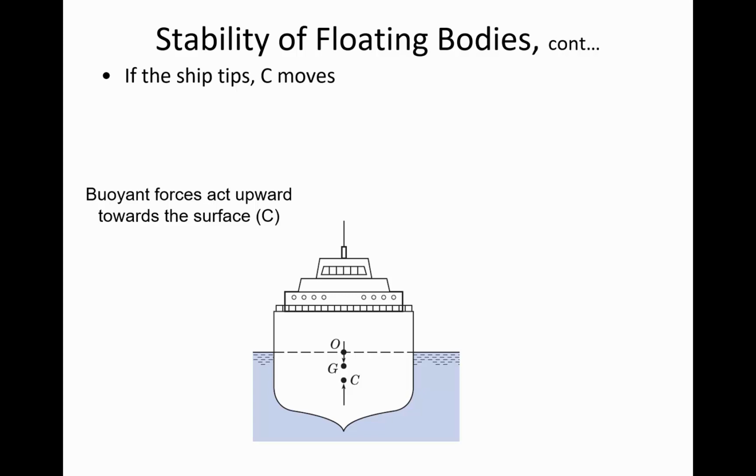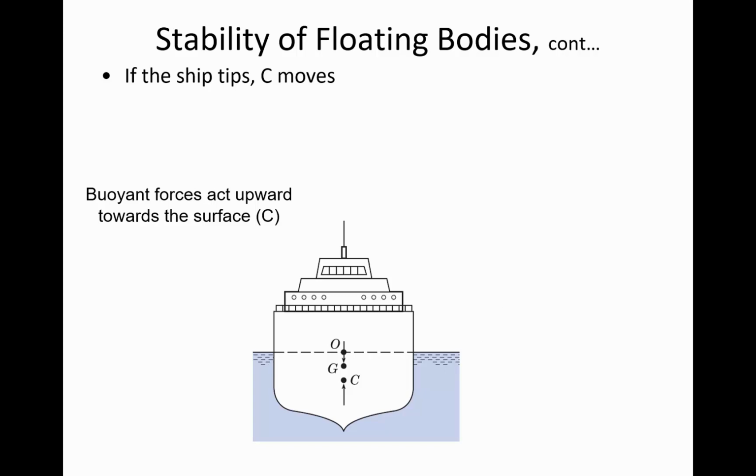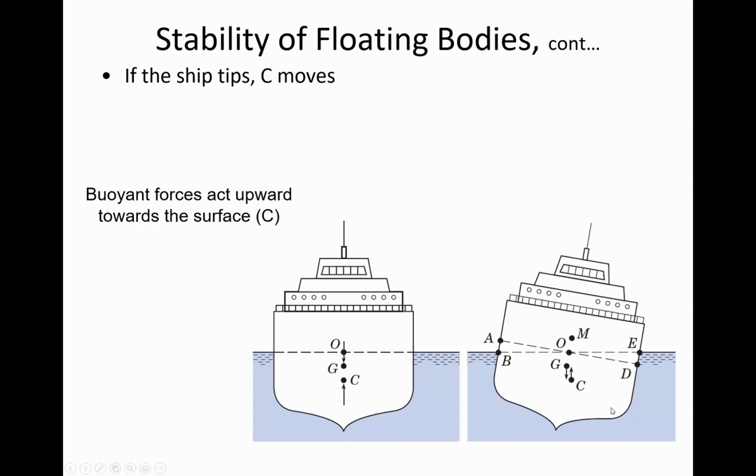Think about if this ship tips over, what happens is the center of buoyancy is going to change. It's in the center right now. C is in the center because the ship is upright. But when it tips over, now there's more area on the right side that's submerged than on the left side. So look at this triangle, A, B, O. The area A, B, O used to be submerged when it was upright. But now that the boat is tipped over, all of that area that used to be on the left side is now on the right side. So there's more submerged area on the right side of the boat. And so tipping over doesn't change the boat's center of gravity necessarily.